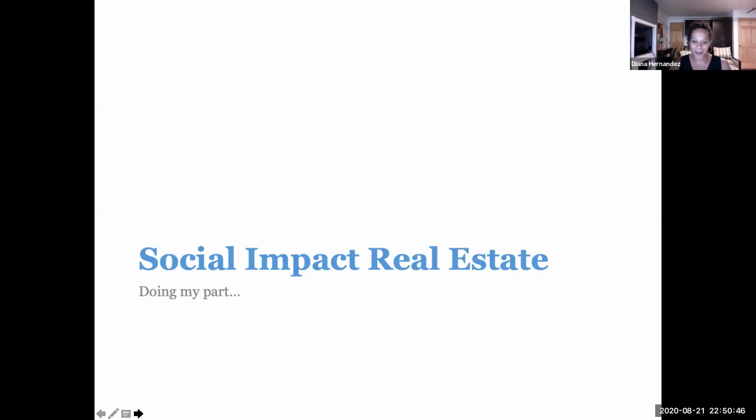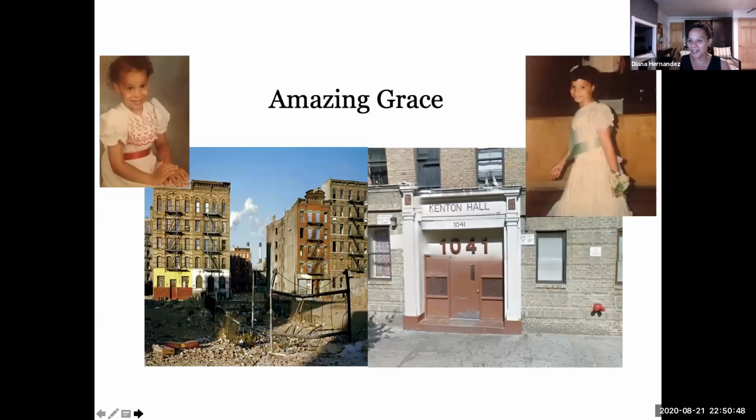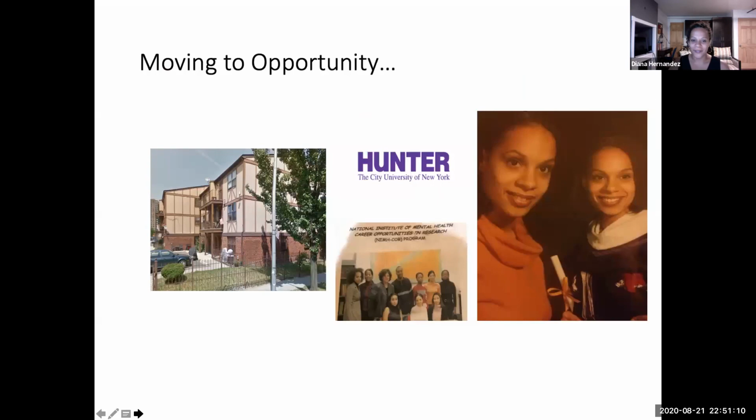Bernadette knows this about me, but I always think it's important for me to situate myself in this work. I've mentioned the Bronx so much that's not a surprise, but I also grew up in Section 8 housing. This is the building that I grew up in near Yankee Stadium in the Bronx. This is me in Head Start, and this is me at my fourth grade graduation, all of 9 years old.